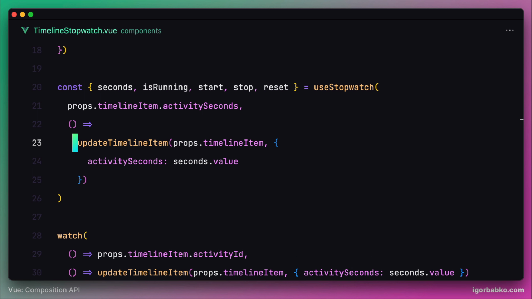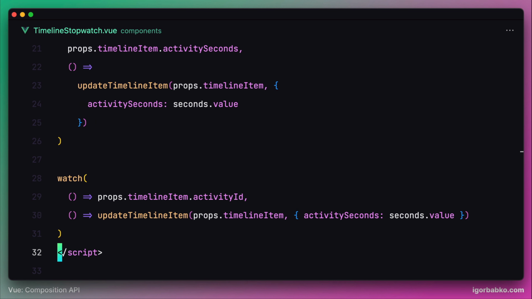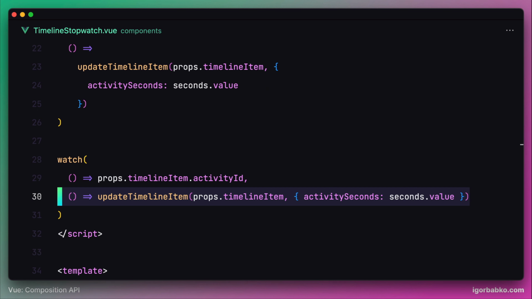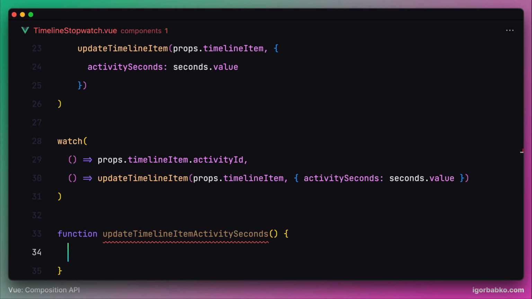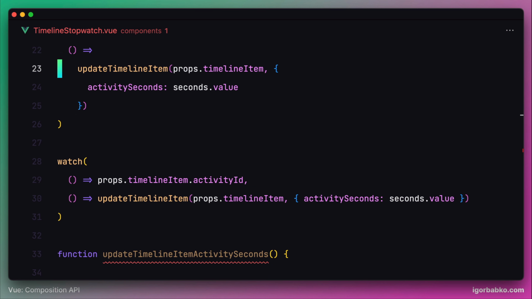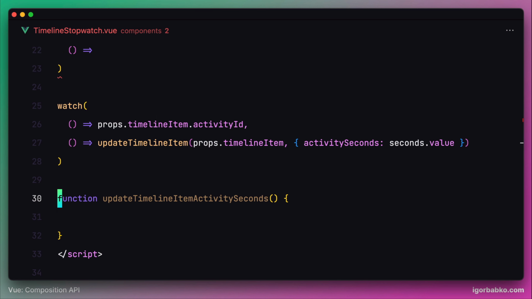And by the way, let's look at these two function calls, update timeline item here, and also in this watcher. They look identical. So we can extract this logic into a separate function. We can create a local function with the name, for example, update timeline item activity seconds, and paste in here that function call of update timeline item.